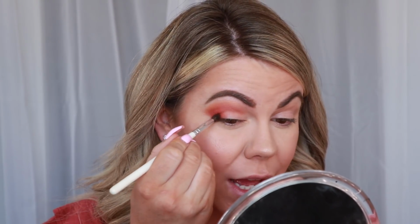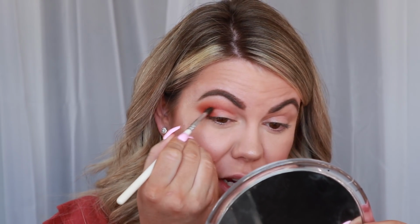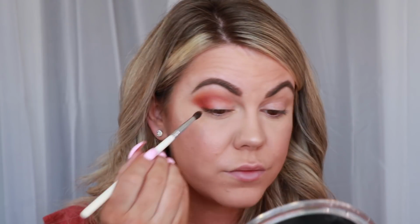Everything is blending together very easy and very seamless. I'm honestly not even having to work very hard at blending these colors, and it's looking really good so far. I am going to go in with the shade No Beans, which is just a darker brown, kind of the same warm tone. But I'm just going to apply that right into the crease and kind of deepen up that outer V even more.